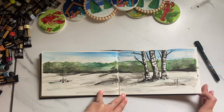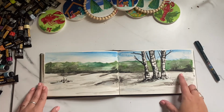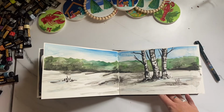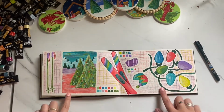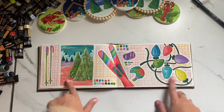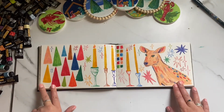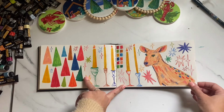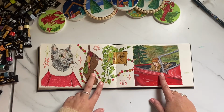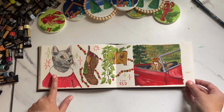This is watercolor. And the black in my watercolor palette is just horrible. It like spreads really strangely. And I need to get a new set of watercolors. This spread is probably one of my favorites too. Some lights and ski gear and a little gouache mountain scene, landscape. Some random, a deer, candles, trees. Taylor Swift. My plant in my living room, a stocking from my living room, and my cat, Maze. She's pretty cute.